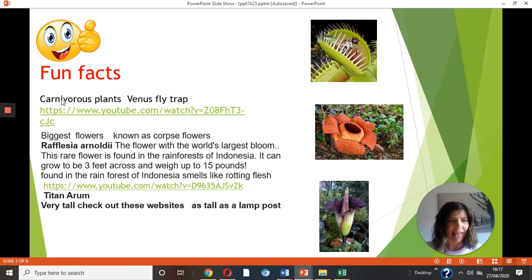Right, are you back again? Okay, year 2. It does mean eating meat. I know you're saying we knew that. Well done if you did. But remember, carnivorous means that it eats meat. And there are some plants out there that actually do eat insects. One of them being the Venus flytrap. I think that's quite a famous one.